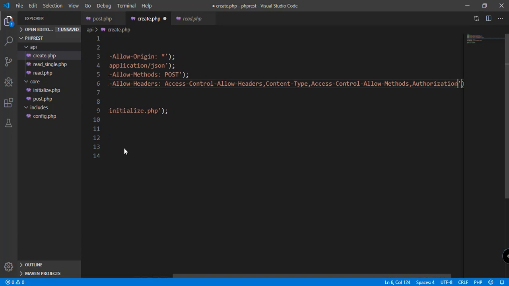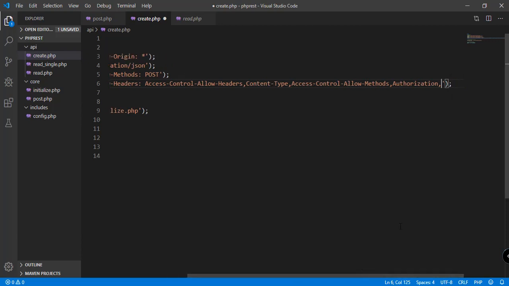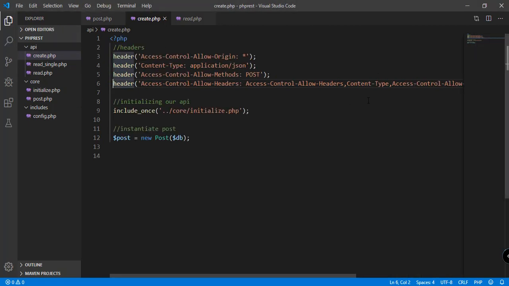Basically, we're not going to touch authorization in this particular series, but for the sake of this tutorial, we're going to add authorization there. Maybe in the future you want to implement authorization for your PHP API. And the last one will be X-Requested-With. So these are all the headers that are required or specified as the allowed headers.